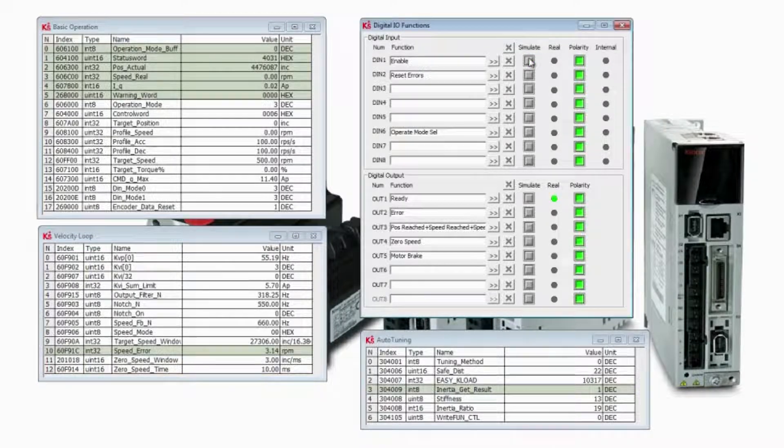So what you want to do is after you've done your basic operation, basic setup, and the quick start for the motor — make sure you have the right motor number, make sure you have the right settings in your IOs — run these autotunes on the servo motor standalone, and then run it again as you mount it into the actual apparatus or the application you're going to be running the motor on, because it's going to be a different load, a different inertia, a different stiffness that you're going to see after the motor's been mounted.